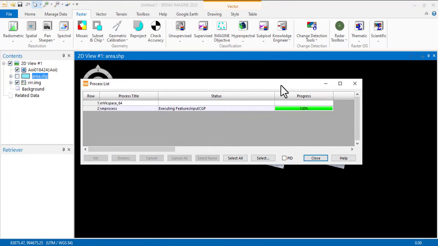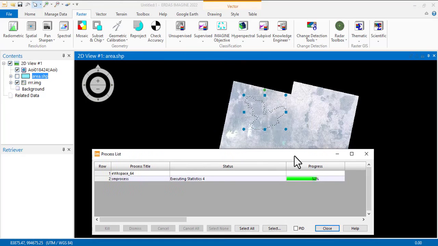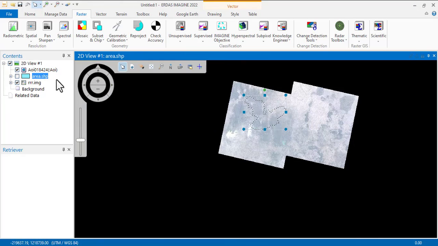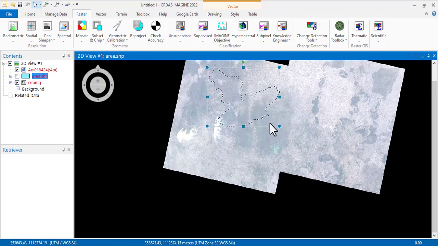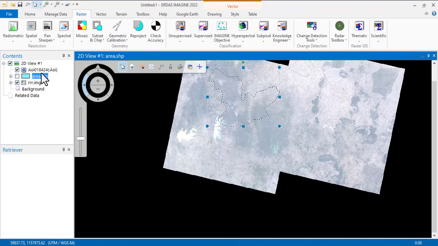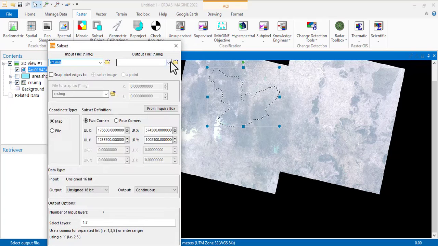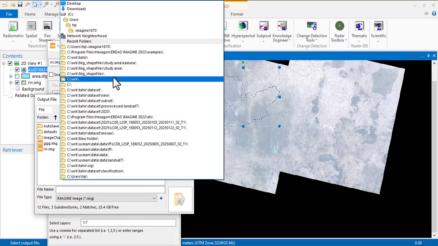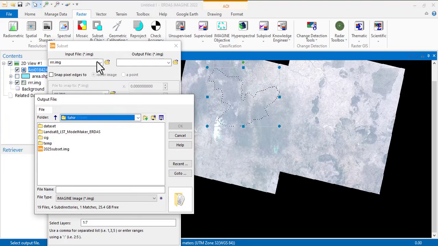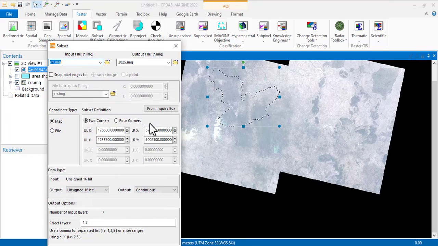Now, while this one is working, let's do the second one. Assuming you have this AOI, you can save this AOI for next time so that you don't have to have it on here. For this place that we subset this for, I have the AOI somewhere. So you want to subset it, you come to this and you come to Subset. Click on this. Now we select where we want it saved, right? Now just put 2025. Now OK.